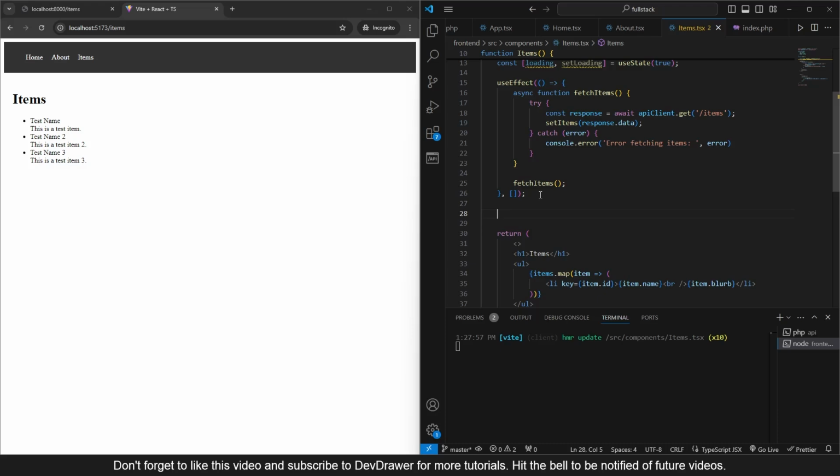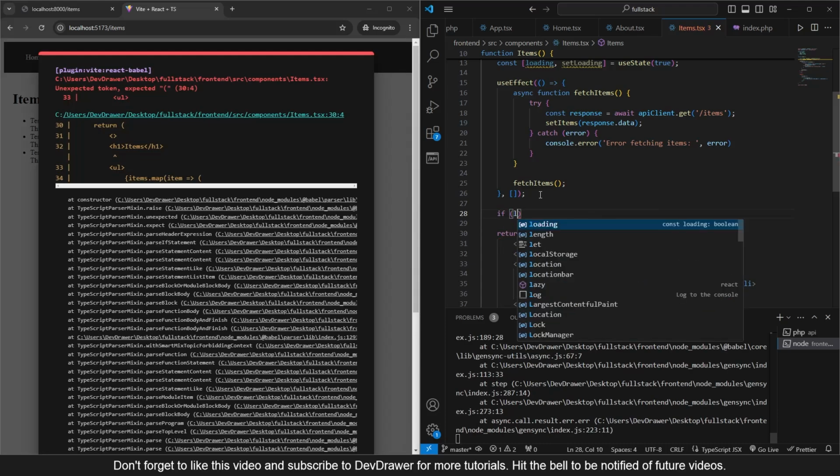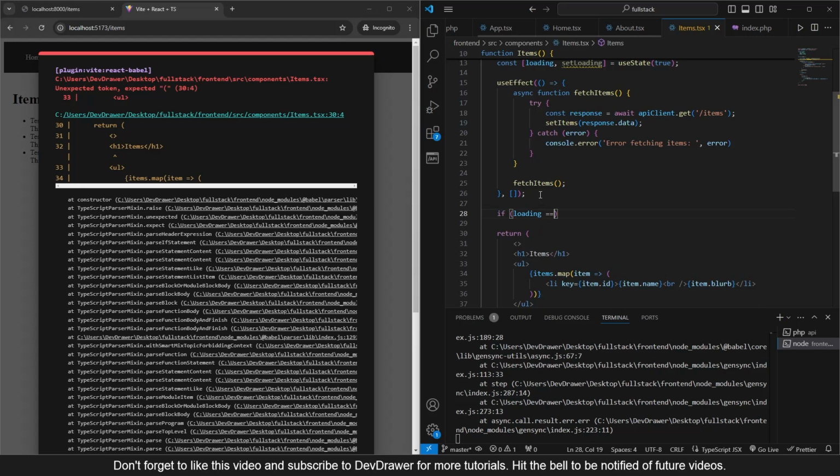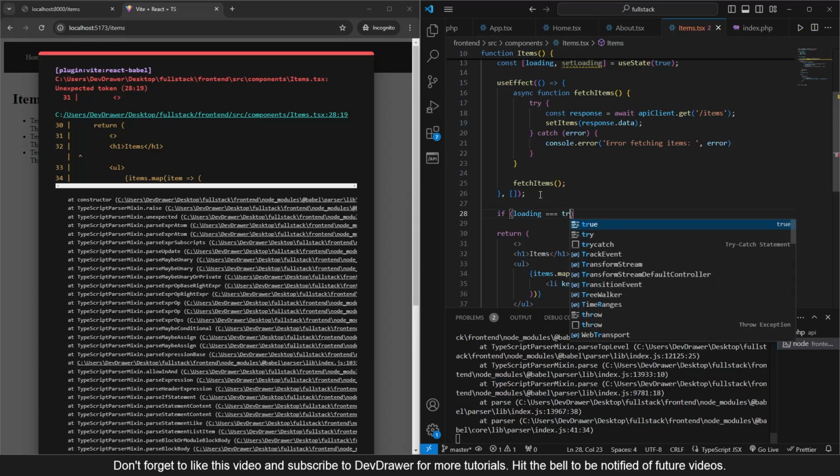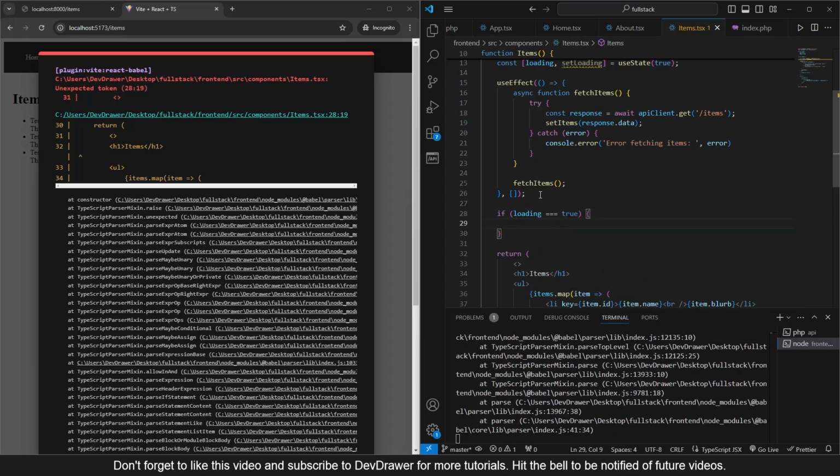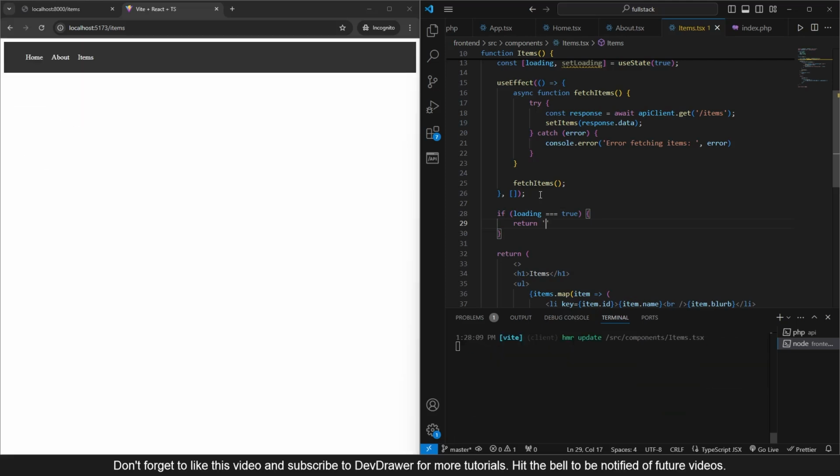How do I want to do this? So let's do if loading equals true, then we just return loading items, and that way it'll show a little blurb here before it loads the items.